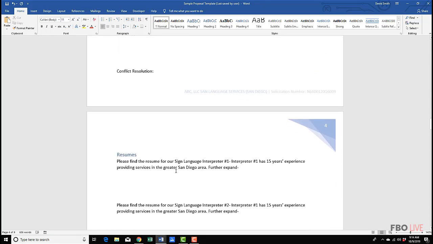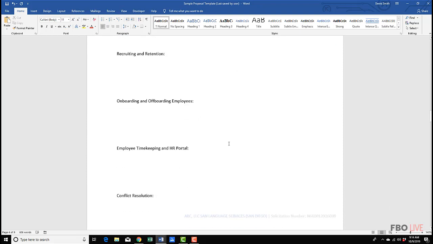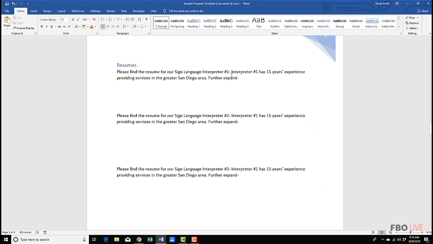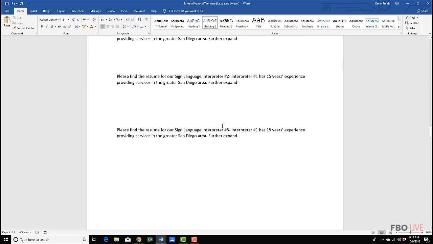And if you want, you can also tie that up and include that somewhere here in your staffing plan as well. They haven't given you a hard structure. That's why I'm just thinking out loud with these things, because you can be a little bit flexible. But whatever you decide to do, make sure that you call it out, and that you put it somewhere that makes sense. They don't have to look too hard for it. Call it out so that they know that you have it. You don't want to be thrown out because they couldn't even find an answer that you gave them.